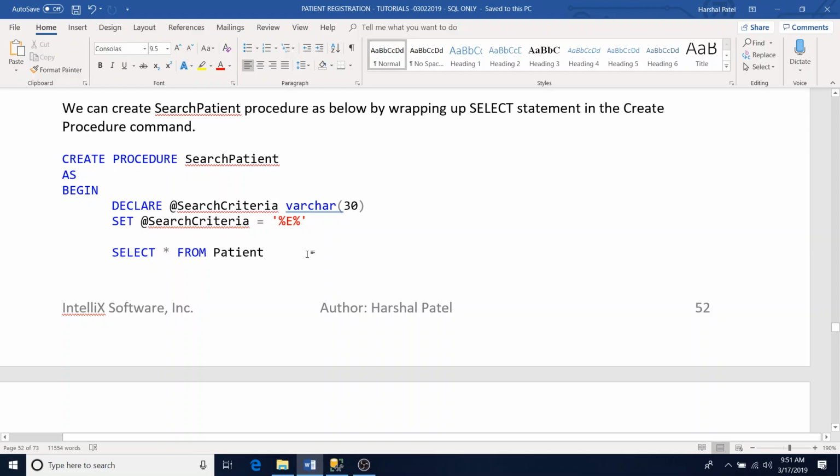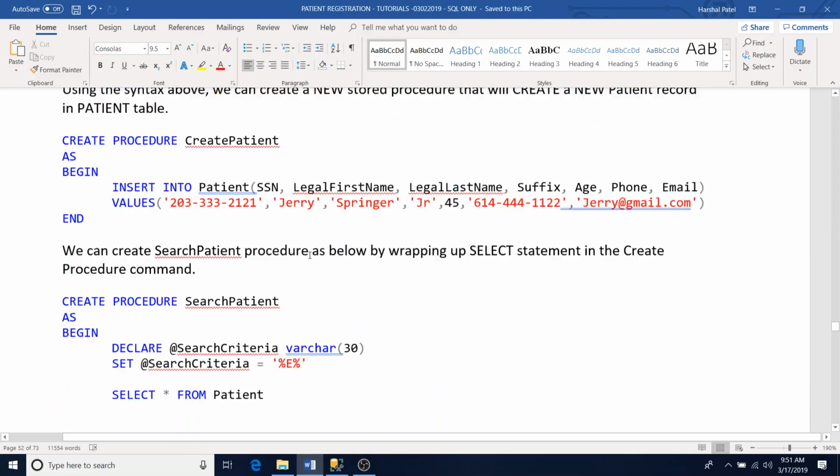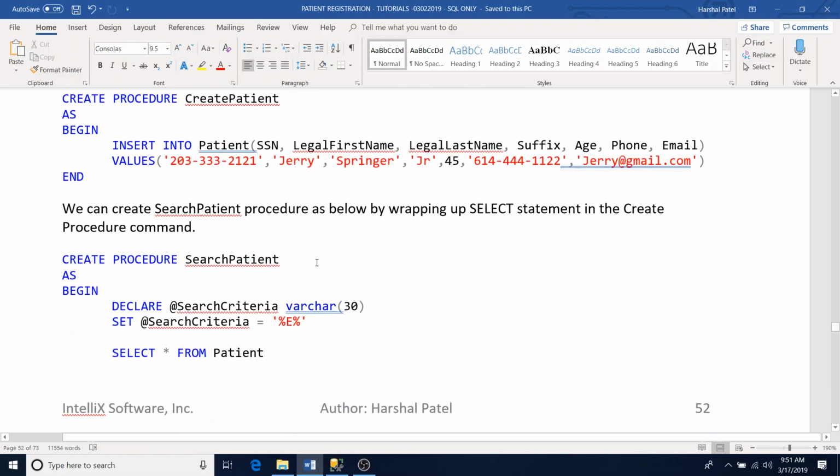Create two separate procedures, patient and search patient. You can copy whatever script you wrote earlier, the insert statement, and just wrap it up in the procedure.